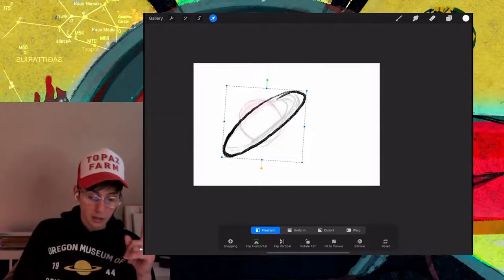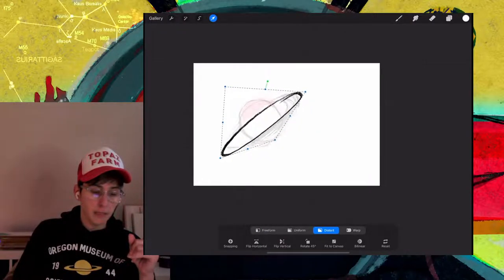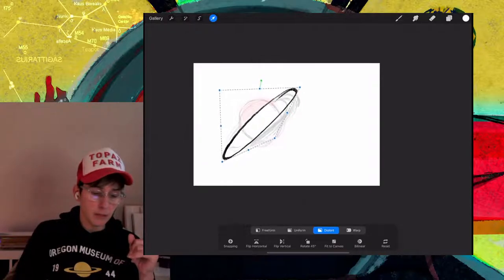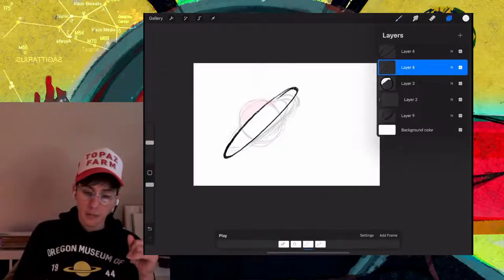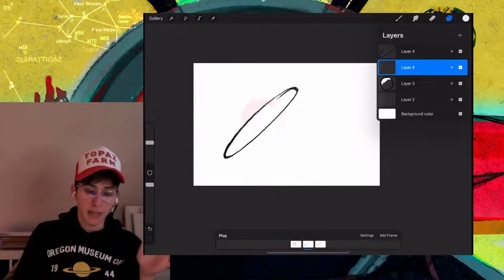You can go distort, which is that one, and then have more capability of doing things. And then maybe I want to tilt it a little, right? So then I'm going to have this one and that one, and I'm going to now just delete my drawing because I feel like I have enough to inform me.